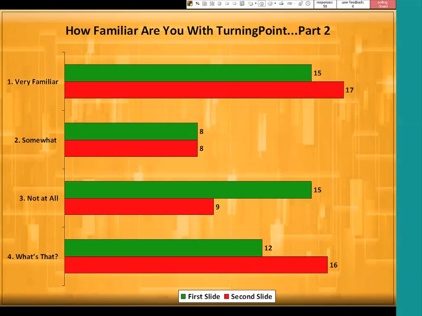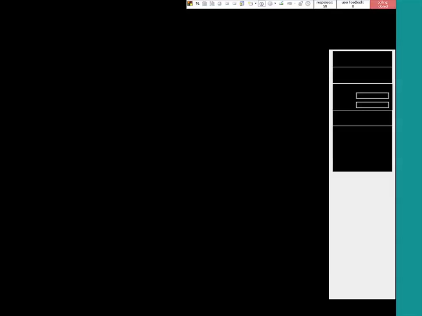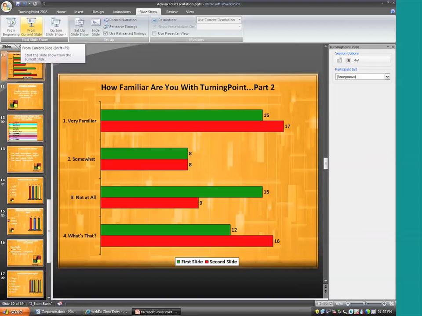Okay, so the comparative links will show you that automatically when you arrive on this slide. Now keep in mind that this link slide needs to come after the second time you ask the question. You could move it later in the presentation and it's still going to work, but make sure you do not move it before the second time you ask the question. Otherwise, this is going to become disabled because it has no information to link together.